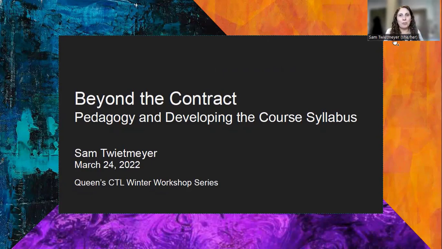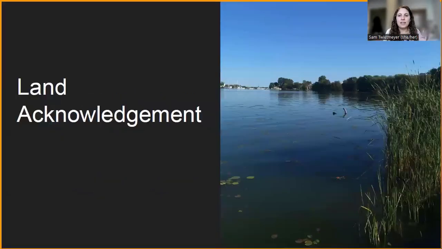It's part of building our syllabus that we need to recognize colonial harm and take on board what that means in terms of a land acknowledgement. So, of course, I'm presenting on behalf of Queen's CTL and situated on the Queen's campus, which is on the traditional territories of the Anishinaabe and Haudenosaunee peoples. In giving this acknowledgement, we need to give recognition to the theft and abuse of the stolen lands and how our current activities uphold the settler state and work against Indigenous peoples who continue to live upon this land.